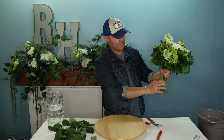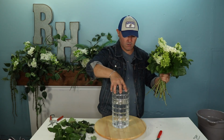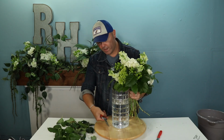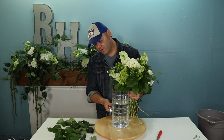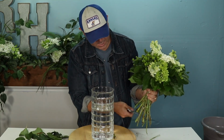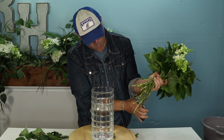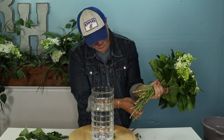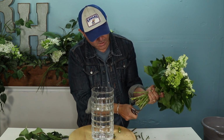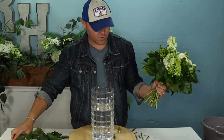Okay, so now that you have all of them at the same width, what you need to do is bring your container in. We're going to measure, and you don't want those stems to go all the way to the bottom. You want them to be about 2 inches from the bottom. So we're gonna cut them all at the same length. And that's where these shears come in handy. My wire cutters, what I called them earlier. These are floral shears and they really do come in handy. As you guys can see, they cut really, really good. They're perfect for floral design.